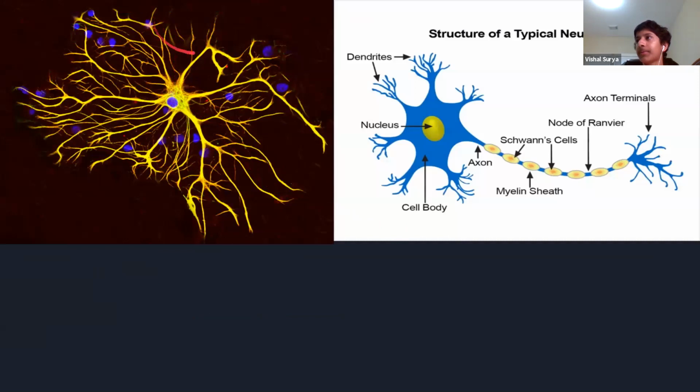So yeah, here is a picture of an astrocyte. You can sort of see why it's called an astrocyte, because the word astro means star and cyte means cell. So it looks like these branches from the astrocyte right here look like multiple stars, really. So that's why it's called that.